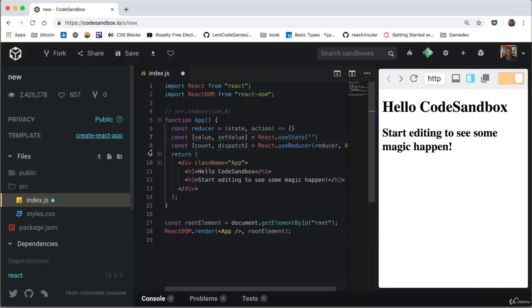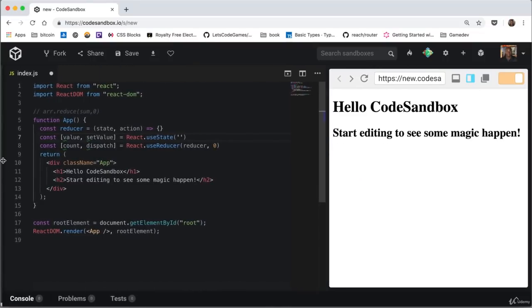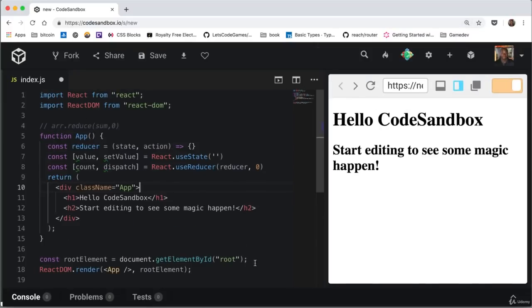In fact, let me give this some more room. It looks a bit squished. I'm going to close this because I'm not going to use any more files, and I've got some more room to see what is going on. Okay, so as you can see, these are underlined green because they're not being used, and it's quite similar to the useState hook in the sense that this is our value, this is our function to change this value.